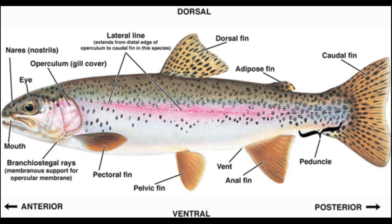And the lateral line allows them to swim and navigate when they can't see so good. Basically, it's almost their sonar, and they can feel changes in temperature, changes in water pressure. So they can absolutely feel the little thumps of a spoon coming through the water. And it gets their attention because it feels to them like a wounded baitfish.